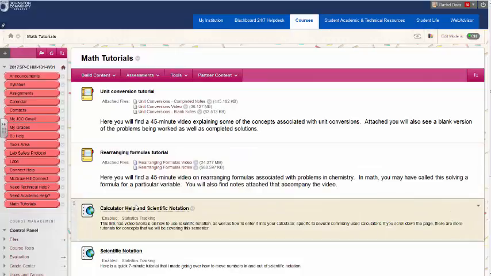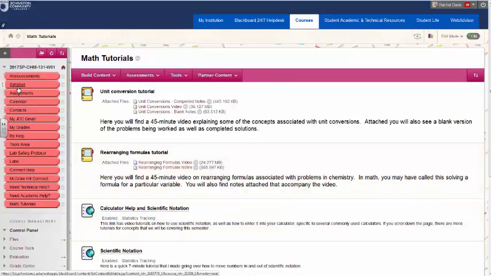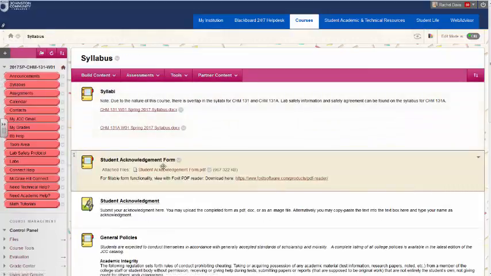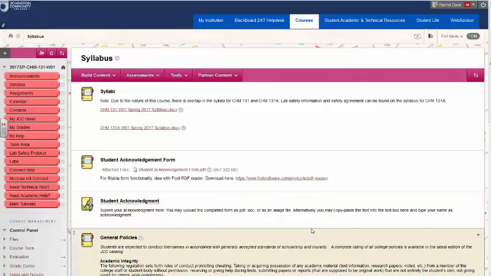So those are all of the aspects of Blackboard and the syllabus. So what you must do before the next class, preferably if you're able to, is on the syllabus tab, go ahead and download the student acknowledgement form, fill it out and submit it here, student acknowledgement, and that way on Wednesday when we come in for lab, we can just jump into the lab material and then start the lecture, and we will be good to go for Chapter 1. So I will see you on Wednesday, and go ahead and bring all of the lecture material that you need for Chapter 1.